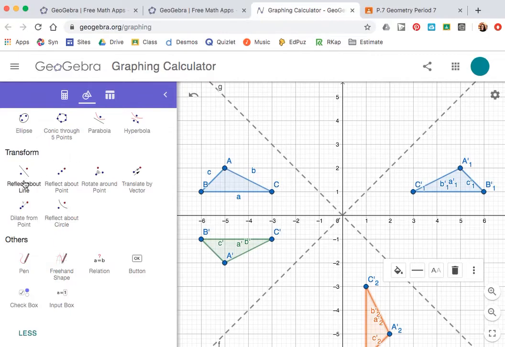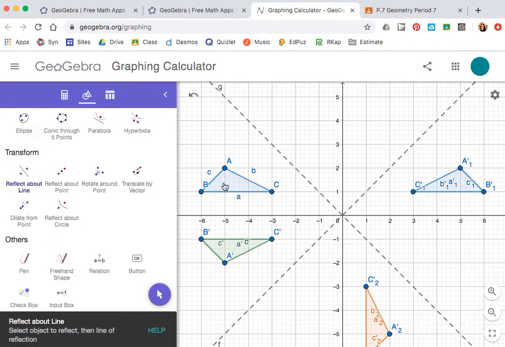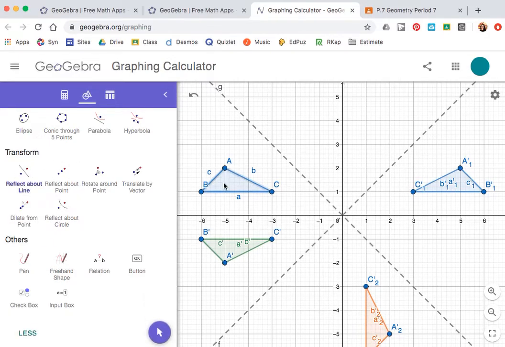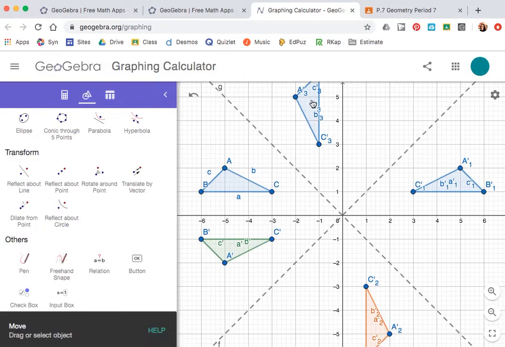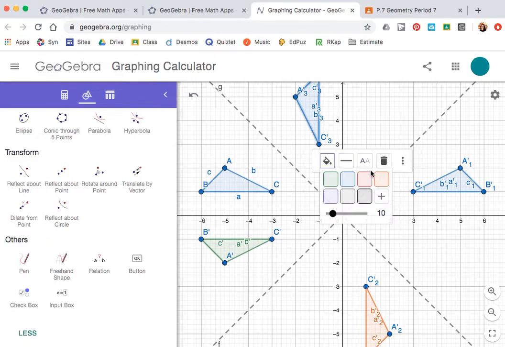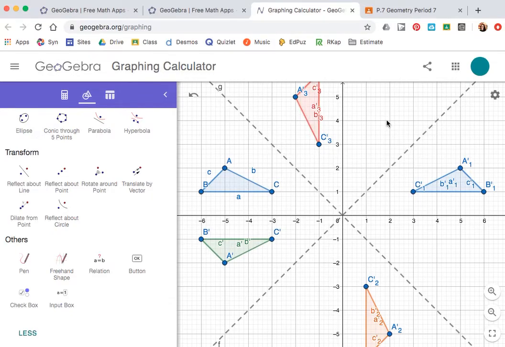And then our last one, click back here, click on your original triangle. This time we're going to reflect it across the line y equals negative x, which is this one. Again, make sure you get that little hand switch. There it is. I'm supposed to make this one red, so I'm going to click back on my arrow, click on my figure, make it red. Okay, so I've done all of the reflections. I've done all 4. This was my pre-image, and then these are all different images of it.